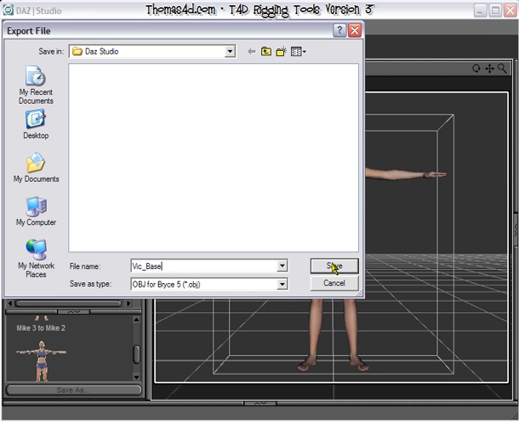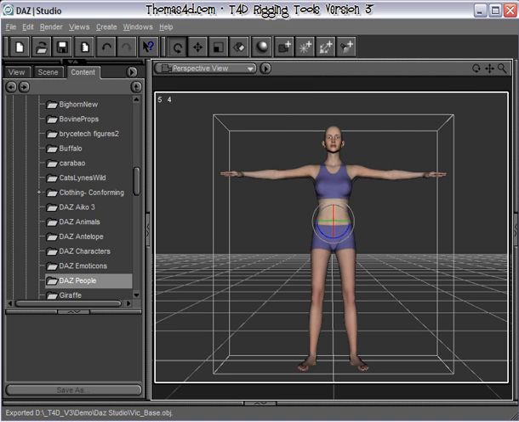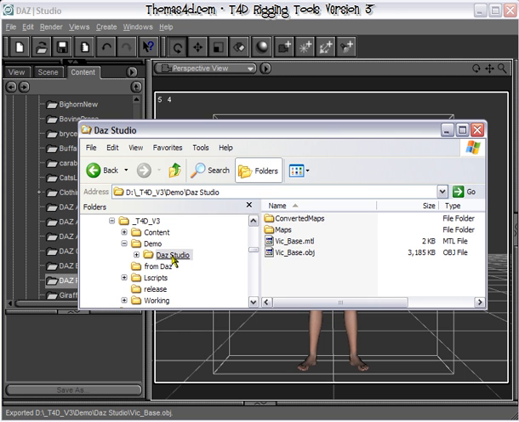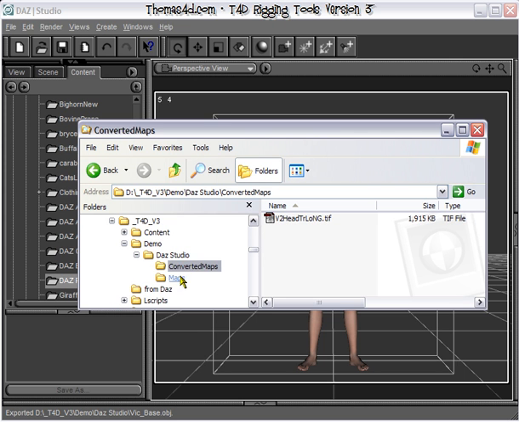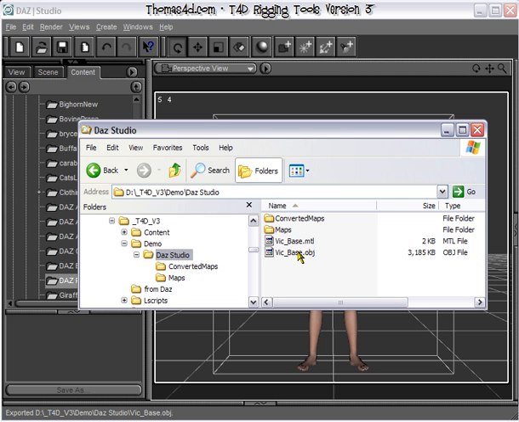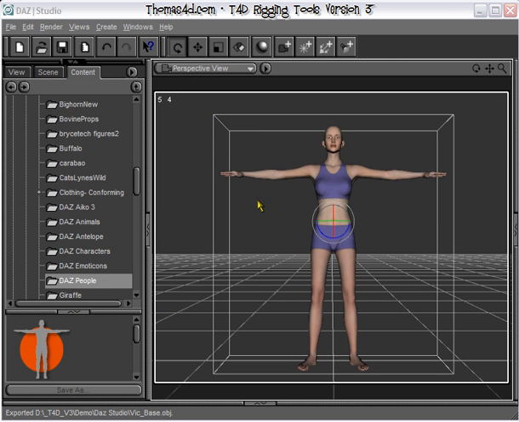Call it Daz Space. Now one of the great things I really like about Daz Studio is when it sends it out, it also sends out the maps that are attached. You don't have to search for them like you do in Poser. It's just a great little time saver. Some of us spend hours trying to find the right textures.